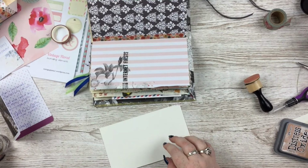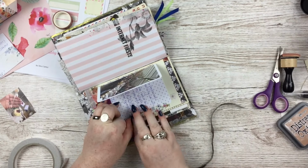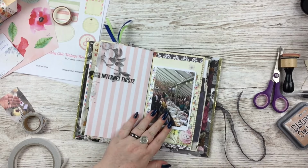So just covered that up, as I said, with some washi tape and stickers, and then I'm just going to plonk that down on that damask. You can still see a bit of the damask sticking out, which I don't mind at all. It's just I didn't want all of that black. It just wasn't right. So I'm tipping in that card.